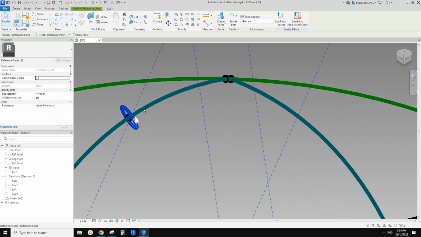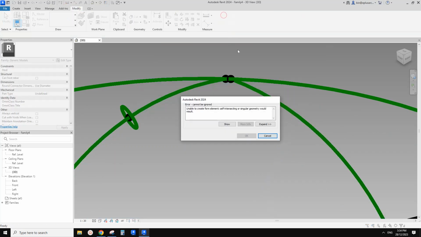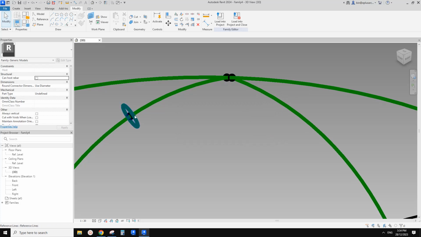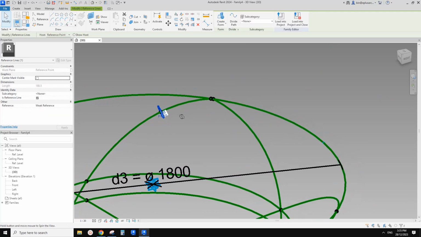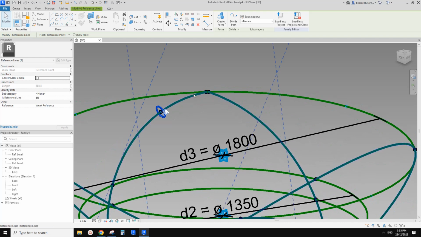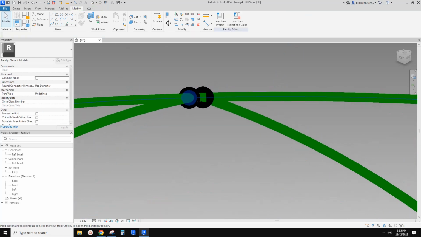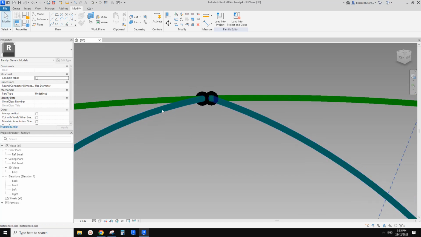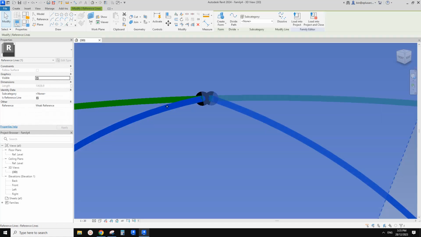If I select this profile and this path, it still doesn't work. I think it's probably because of the angle of this. Imagine this shape going to here, and then imagine this shape going to here, and then it will intersect with itself. That's why it won't work. So let me try to fix the angle of this line.